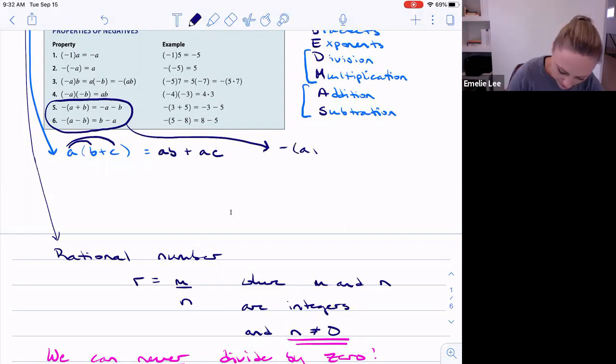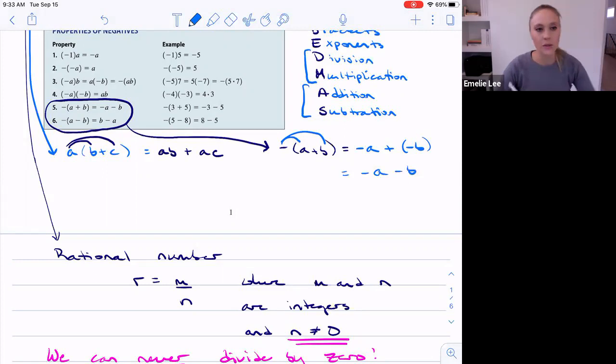So if you have negative a plus b, you can think of it as -1 times a plus b if it helps, not if it doesn't help, right? But this negative gets brought inside. So you get negative a, technically plus, right? Because you've got a plus b, so then plus, and then you've got negative b, right? So that's how these things behave, right? So now you've got negative a minus b, right? Because subtraction is just adding a negative number, right? So you get negative a minus b.